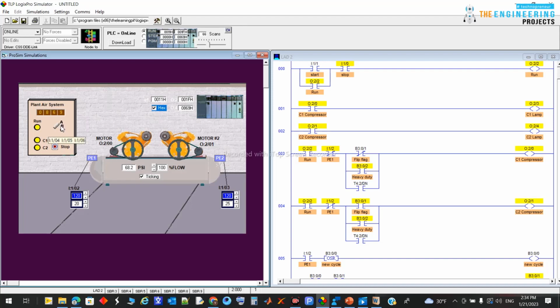Both of them are like, yeah. So now it is increasing until reaching 180. And let's see, after reaching down to 100, one of them should be working. Okay, but I'm expecting both will be working.